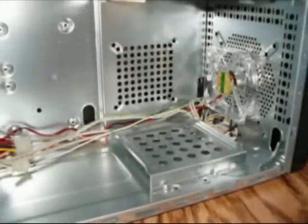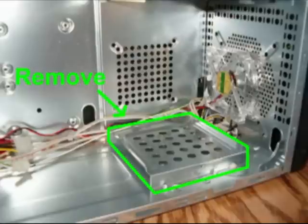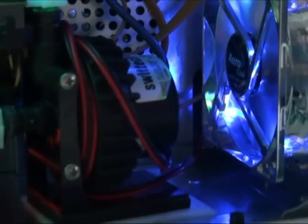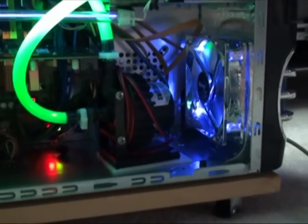To complete this mod, I removed the base of the drive cage outlined here. This was easily done by drilling out a few rivets and off it went. Now I've got room to put my pump and I've improved the air intake. Booyah!